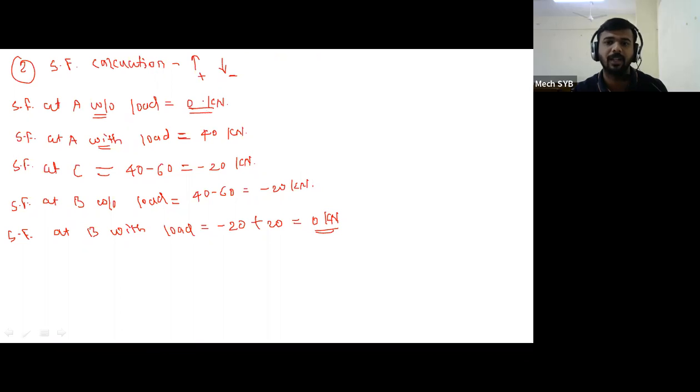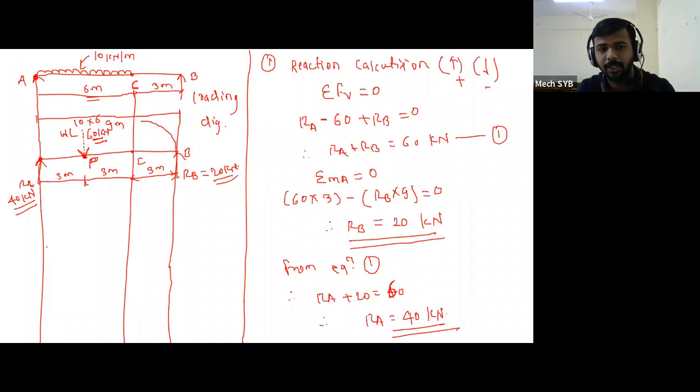So your start and your end. Start of SF calculation and end of the SF calculation will be equal to 0. Means we can say that your middle calculation is 100% correct. Okay, so this is the SF calculation. Immediately you have to draw the figure. After each and every calculation, immediately you have to draw the figure. So this is the zero line. So this is point A, this is point C, and this is point B. Don't represent point P here because this is just for your understanding.